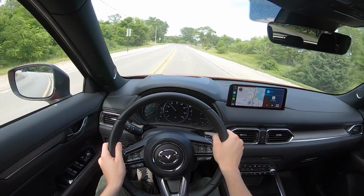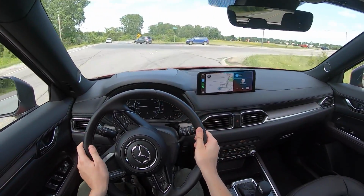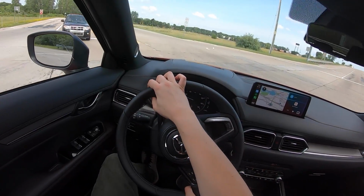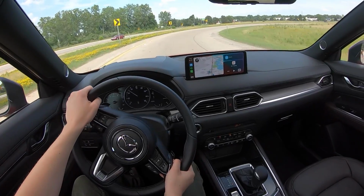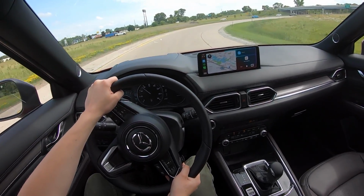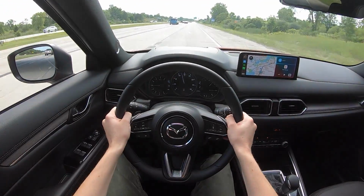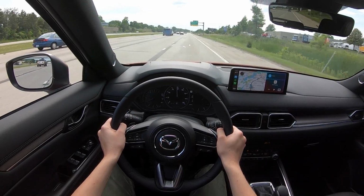Oh man. Let's take it onto the highway here and see what it's like. Ooh, look at this. We have an open entrance ramp. Very rare. Let's hit sport mode. A little understeer. Should put some better tires on this thing. Oh, they're screaming. Holding tight there at 60 though. Quick shifts. Oh yeah.